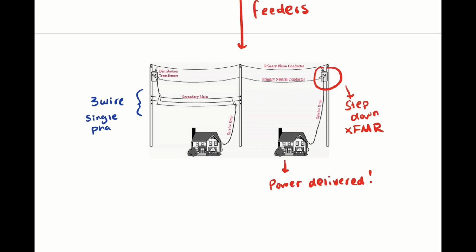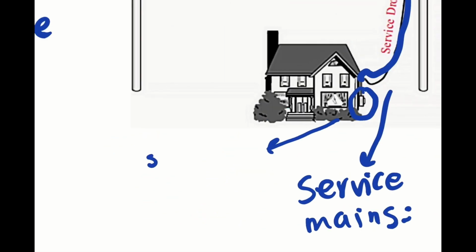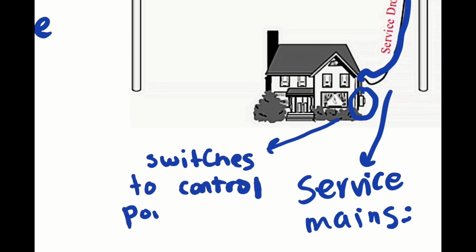For residential areas, there are 3-wire single-phase circuits that extend along streets past the customer's premises. Finally, services or service mains are small cables that connect the distributors directly to the customer. These power lines can be above ground but are increasingly moving underground. Additionally, switches are installed throughout the distribution system in order to redirect or cut power in order to manage power loads and allow safe repairs.